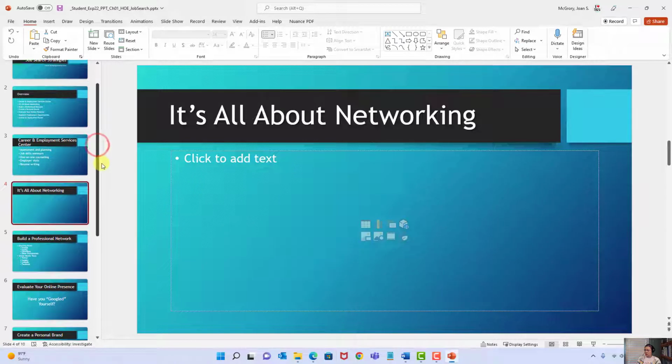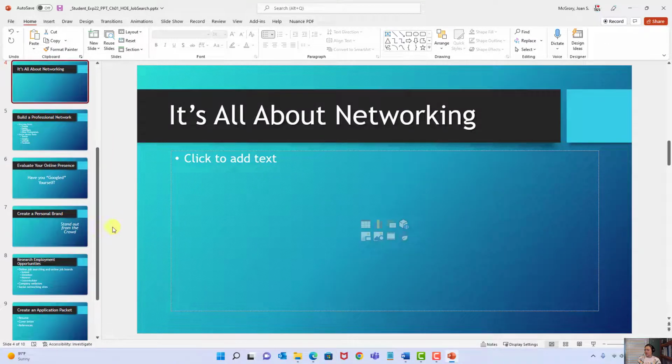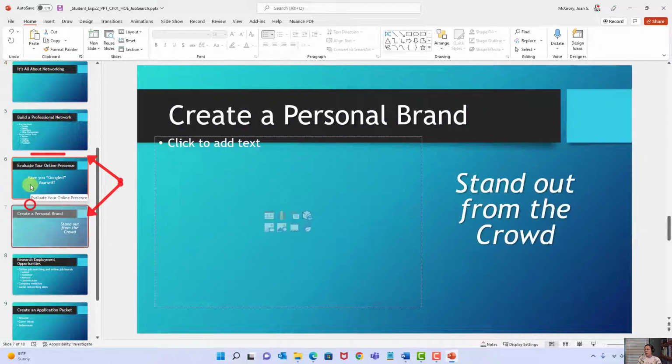The next change they want us to do, I'm just scrolling down a little bit, is they say take this slide number 7 and position it so that it is slide number 6. In other words, you can just press and drag, whoops, I'm sorry, I dragged it by accident. You can drag it up before slide 6. Now you can do that if you're kind of concerned with your dragging and dropping abilities. And we do have selected slide 7. This is the one that says create a personal brand.